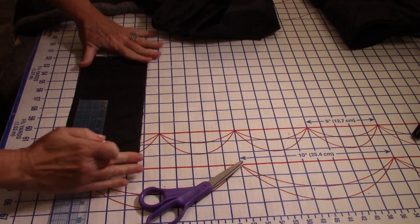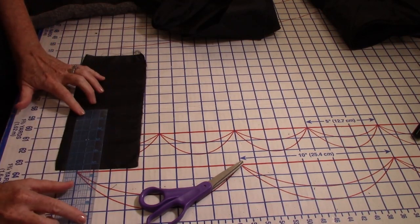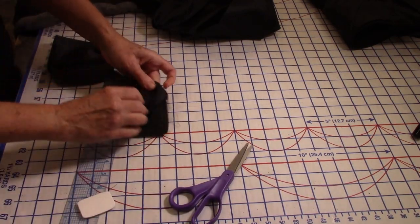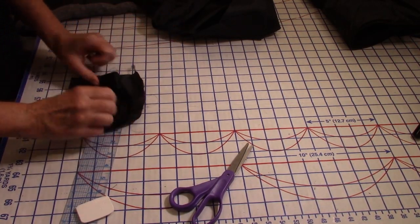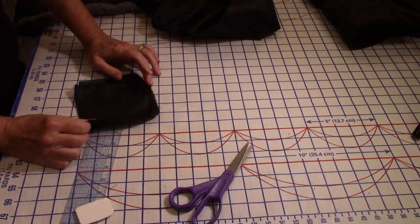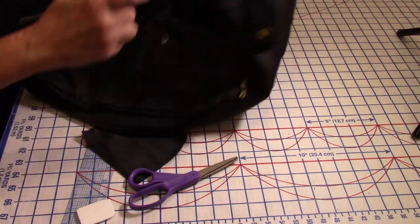And if one is 4 inches, I'll do 4.5 for that part, and then I'll do a 1 inch hem on the top. So that'll be that one. That's the inside layer. And then this looks like it's about the same width, so that's not gonna be great. Actually, unless I make that other pocket a little smaller. That's what I'll do. Let me see. There we go. This one here.